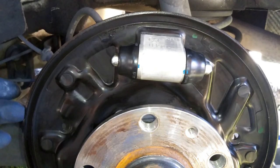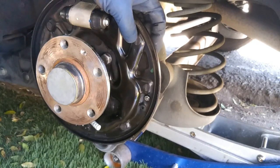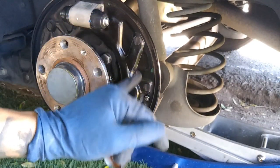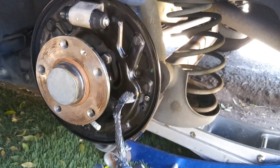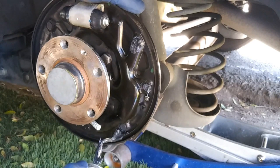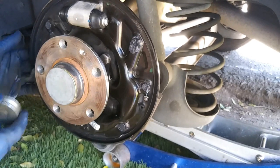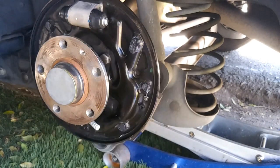Now we're pretty much ready to reverse the order. On the back of the drum there are little pins — there should be at least six in total, three on each side. You don't have to, but I would recommend greasing them up. That was a little bit overkill on the grease — I'll go ahead and wipe off the remaining. This will help out for any noises coming from the brake shoes, preventing squeaks or any chatter rattles.